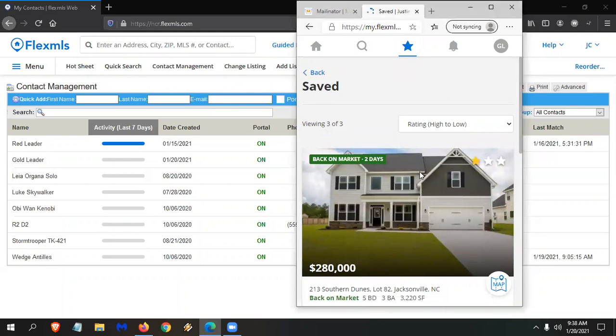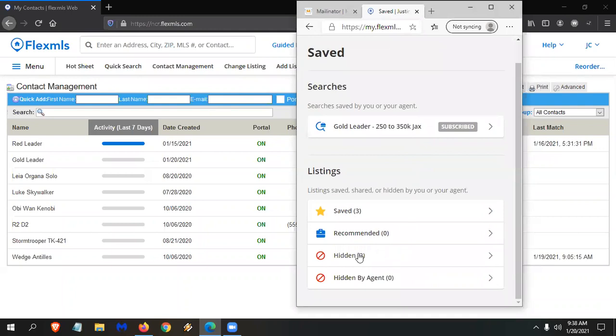Okay, so those are the listings that have been saved. Anything that's been hidden. Now you'll notice there's a recommended section. When we're doing contact management, I'll talk about that in the second hour. Basically what you can do is recommend listings. And how I look at it is, okay, Goal Leader is looking between 250 and 350,000.